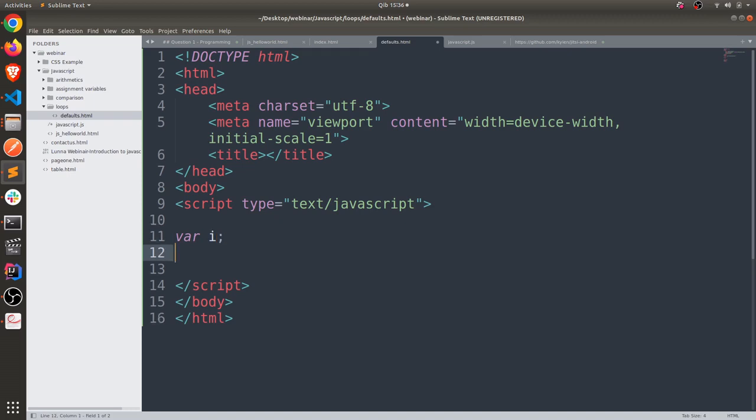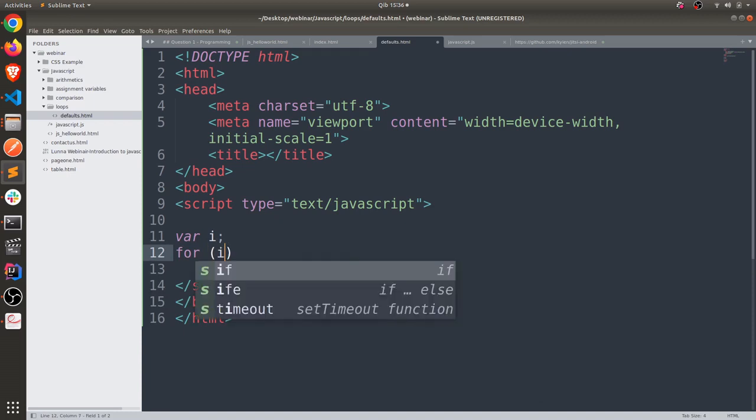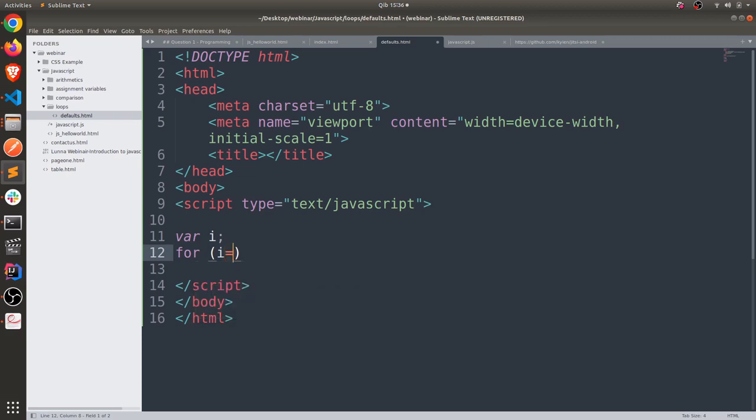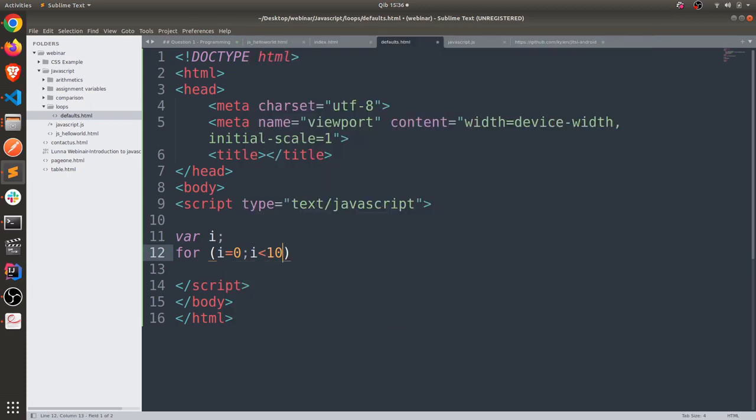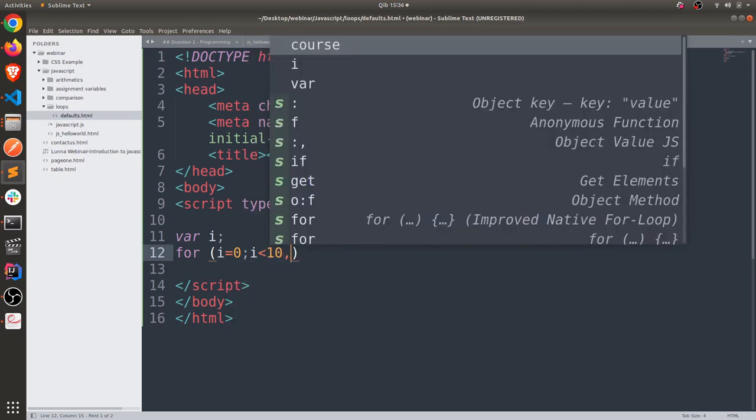So we're going to say for i equals 0. That's where we're going to start from. Then we have a condition: if i is less than 10, it's going to continue.